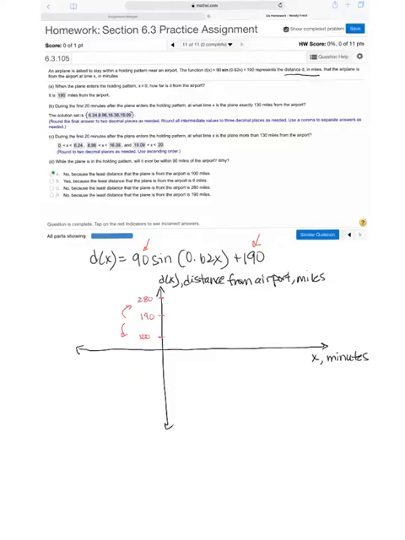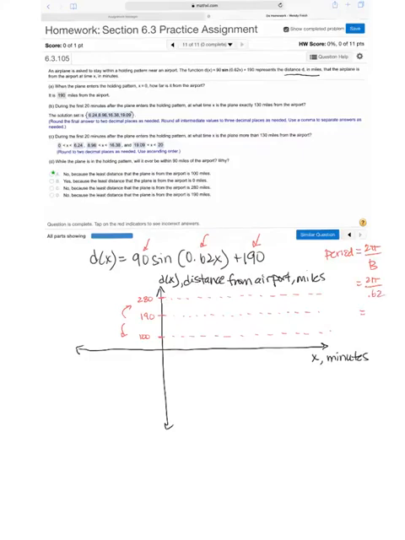Okay, so that just gives me a border for if I want to actually try and do a graph of this sine curve. I'm not going to be any higher than 280, and I'm not going to be any lower than 100. The only other thing that's given to me in the function is the 0.62, and that is my b value. Now what we know is that the period is equal to 2 pi divided by b, or I could say 360 degrees divided by b. It shouldn't matter, but I'm going to use 2 pi, and I'm going to say 2 pi divided by 0.62.